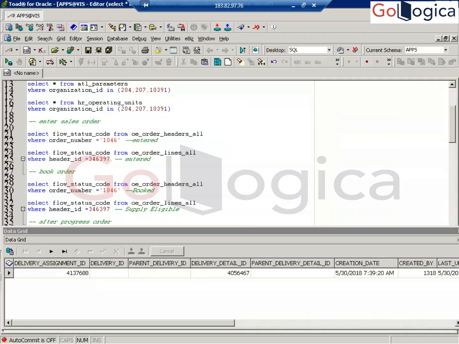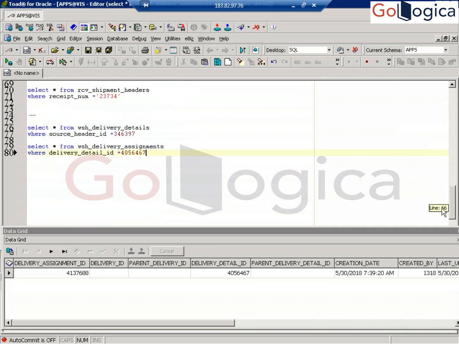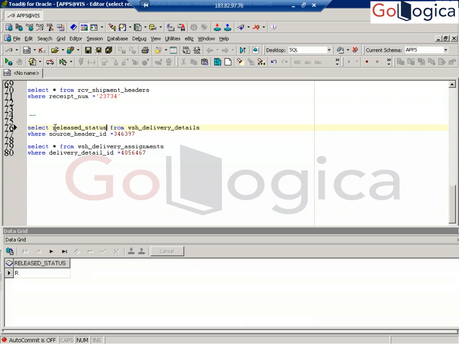Now check this line. What is the status we can see here? This delivery status is released. R means ready to release.